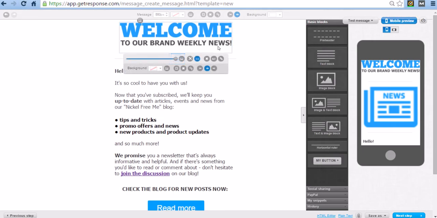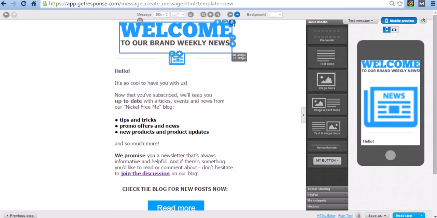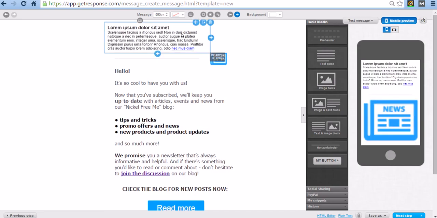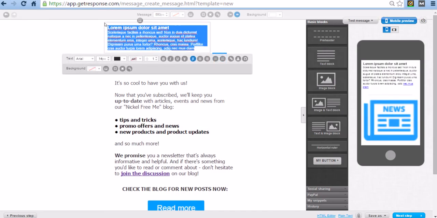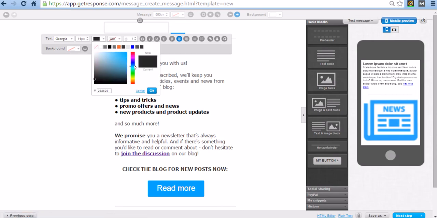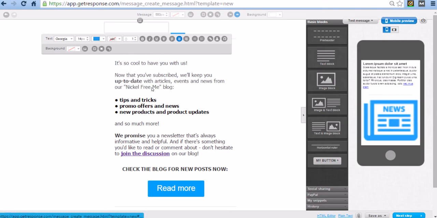Really quick, I'll show you, they've got a picture up here, so if you just delete that and you want a header up there, you can post a text block up there, and you can delete that and then center it, choose your font. Let's just go with, sure, why not, and then we'll go over here and pick a color.